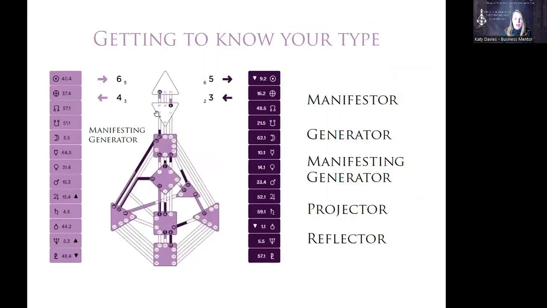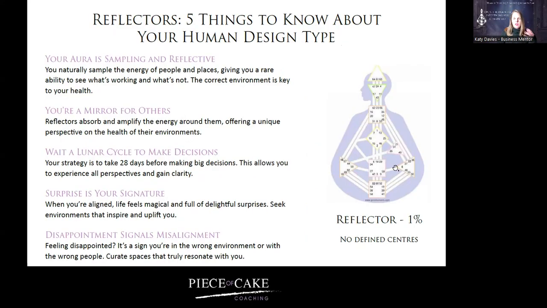So, on my chart here, I'm a manifesting generator. Without getting too complicated into the system, because I'm trying to keep it to what it means to be a reflector, if a center is defined, that's where we're in our own energy. Where the center is open or undefined and it's white, that's where we're taking on the energy of others. And as you can see on your chart as a reflector, every single center is undefined, which means you do not have consistent access to your own energy. You are highly influenced by the world around you.